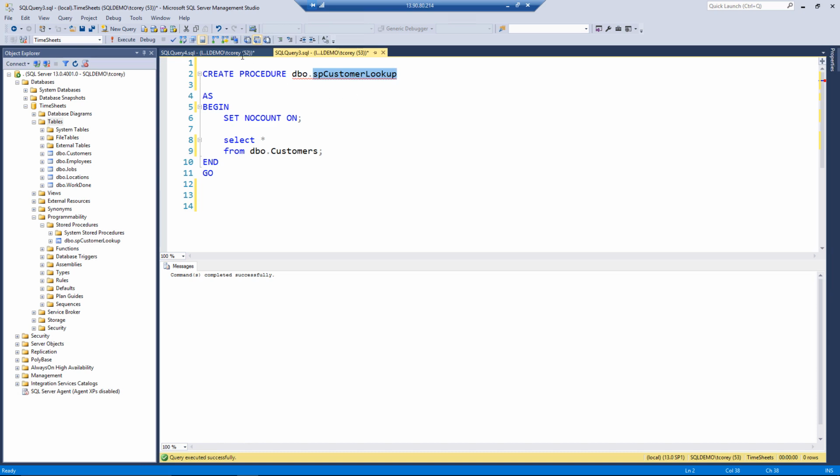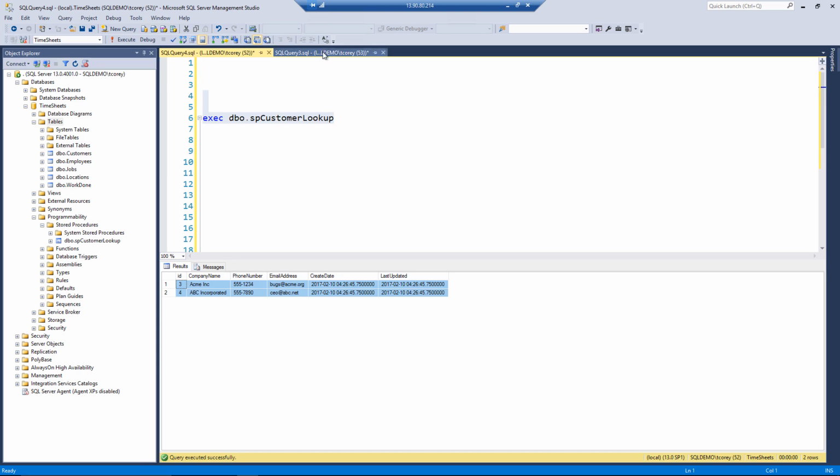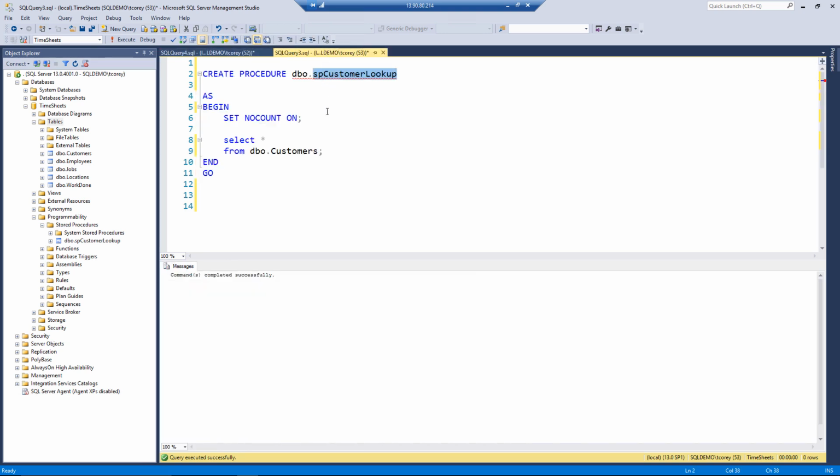Now, SQL in general has gotten a lot better at optimizing ad hoc queries like this. So if you just were to pass in this, it may already have a plan for this. And so it may actually be as fast as this stored procedure. But it's only a maybe. And there's a lot of quirks with it and issues.